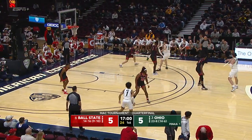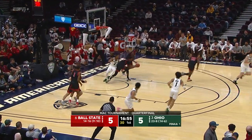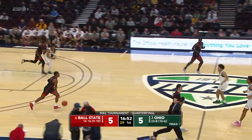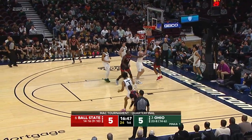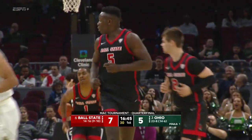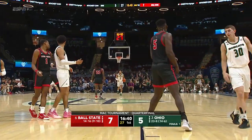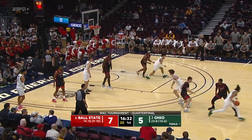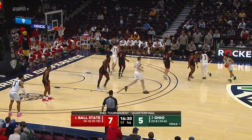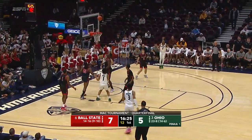Jason Carter pushing. Carter and Vanderplas, they got that size. They can shoot it from the perimeter. Mark Sears was able to check that. Miles Brown wasn't able to drop that down. Turning that corner and going off the glass for Ball State. Able to connect there was a strong drive with Demarius Jacobs. Just way too easy on that drive. Jacobs made it look easy, but not really good defense there by Ohio. Ball State by a deuce.